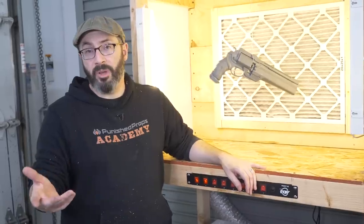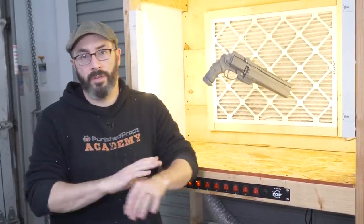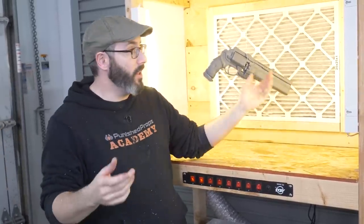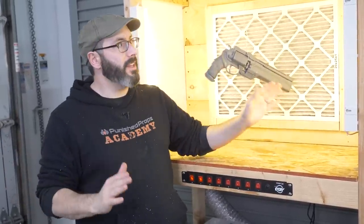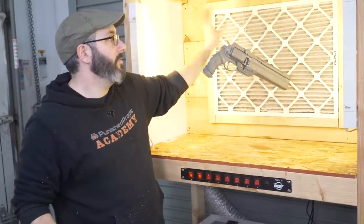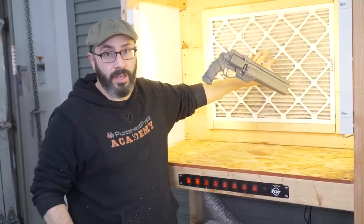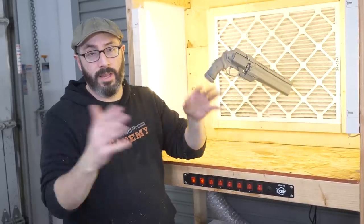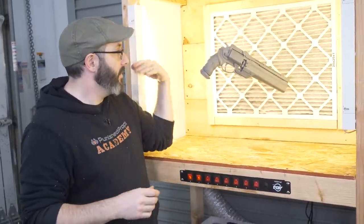outside. If you'd like to build one of these for yourself at home, totally doable. You can do it in a giant range of prices and quality. The things you want to consider are you definitely need an enclosure just to keep all the particles and everything contained. You definitely want to filter with good suction like this. Replaceable are nice. You may even put some baffles in front of this to collect a lot of the paint particles before they even get to the filter.